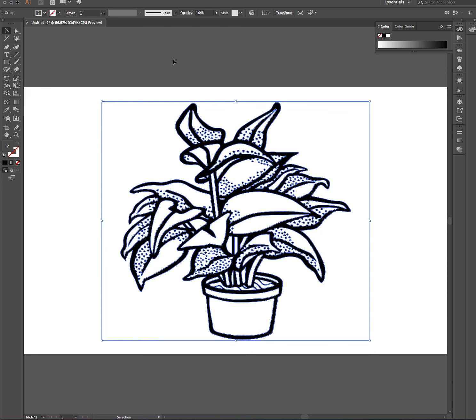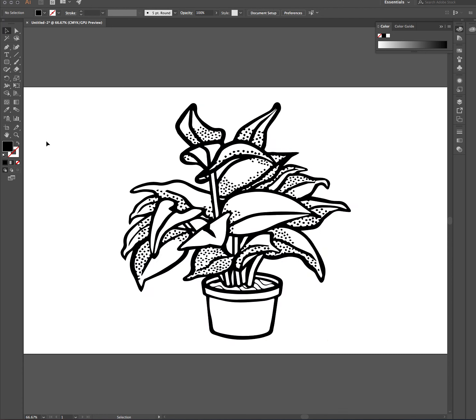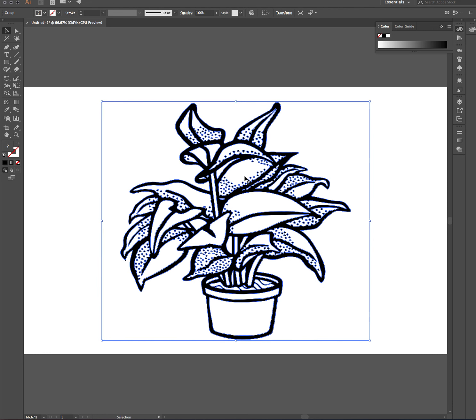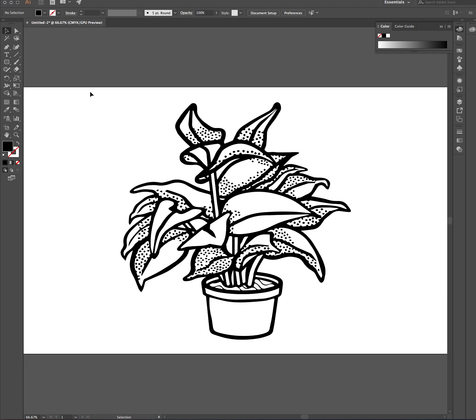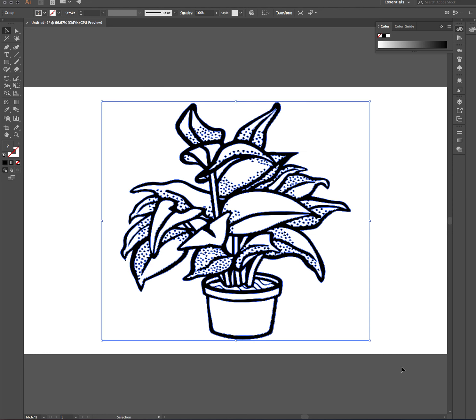And when we push expand, what you're going to see is basically Illustrator has outlined all of the shapes or lines in our drawing, right? So if we click on here, you can see everything has been outlined. Now what we need to do, because it's created a lot of lines, is we actually want to select all of these lines. We want to right click and go to ungroup.